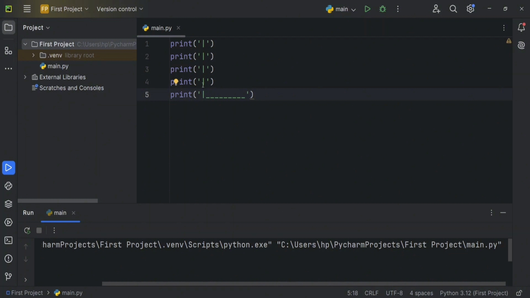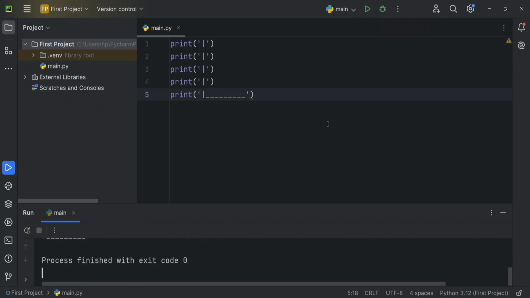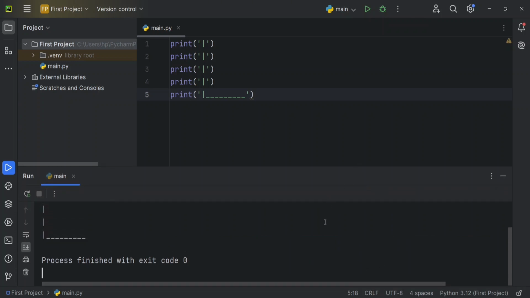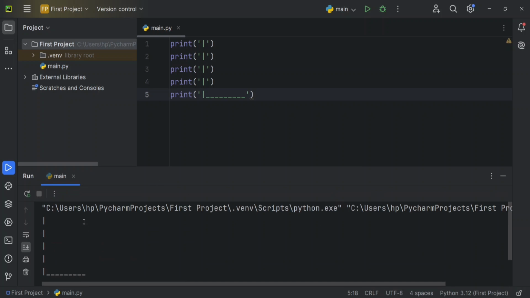This is a gray color shape, that's the larger L. Let me check what will happen in the console. Run this. So here we have the result of the shape. As you can see, here we have the larger L shape. So this is how you can draw a shape in Python.